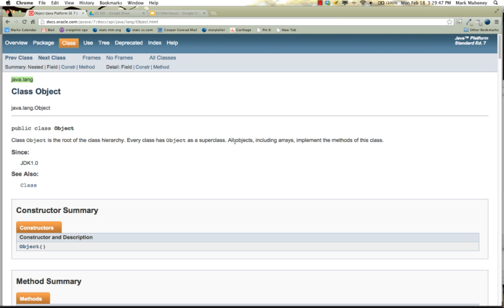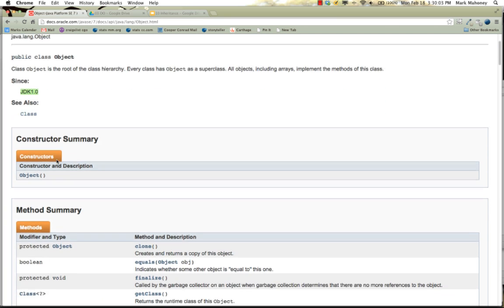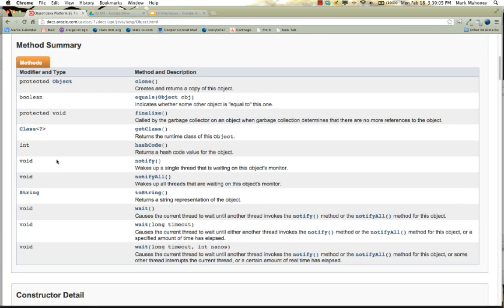All objects, including arrays, implement the methods of this class. And you'll see this has been around since the very first release of Java. Okay, since all classes have Object at their root, they all have these methods that they inherit. Every single class that we have in Java has a clone, an equals, a finalize, a hashCode, a toString.